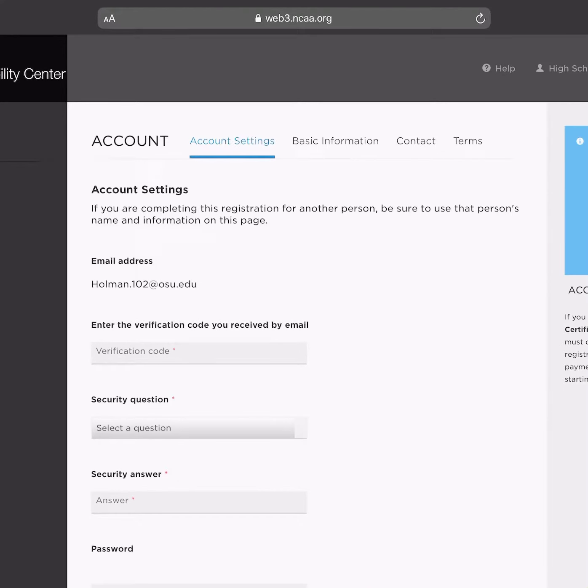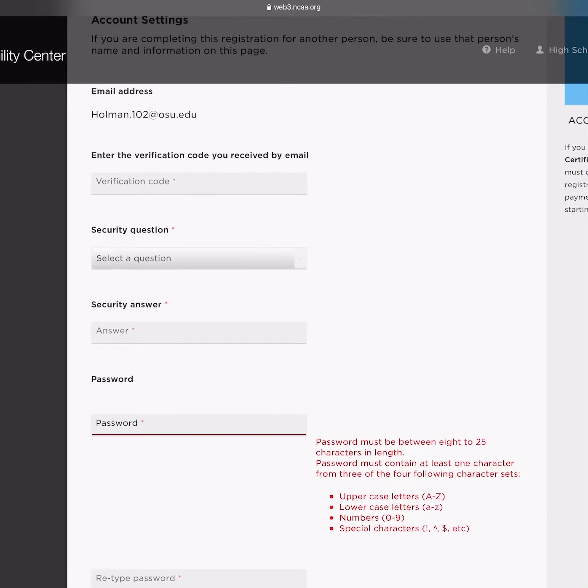All right, so you'll go through here. They're going to send a verification to your email. Give me one second. I'm going to look at this email address and see what the verification code was. Then we put that in there, and it's going to ask you to create a security question, and then you're going to need to put an answer in for it as well. Give me one second here.